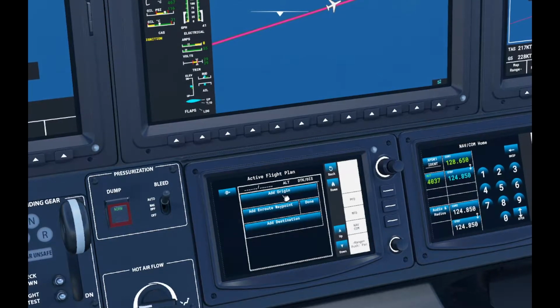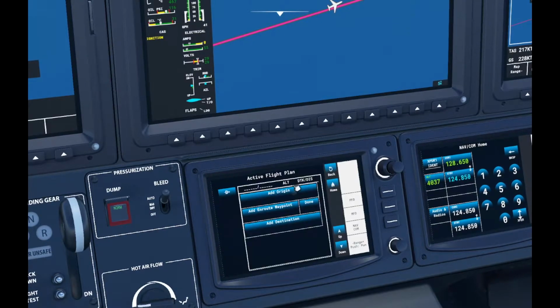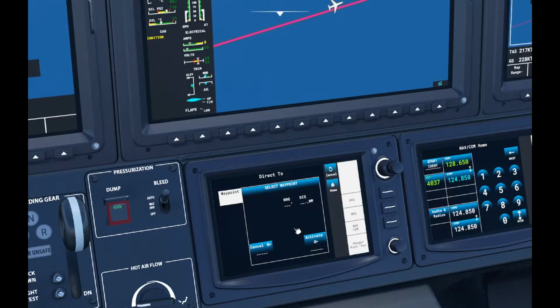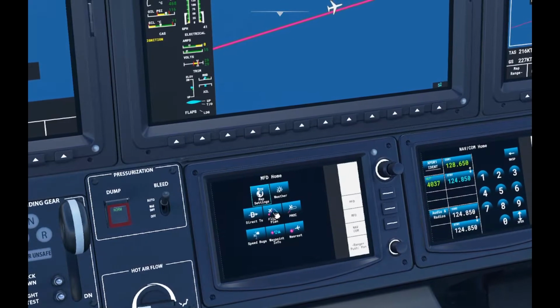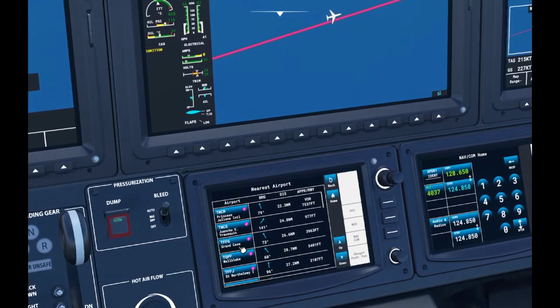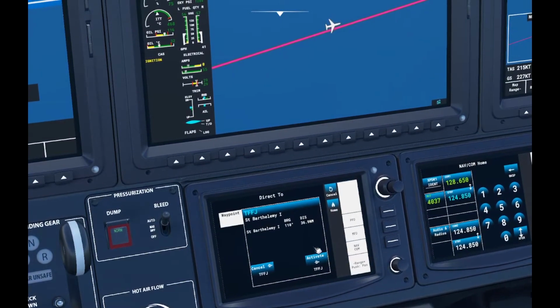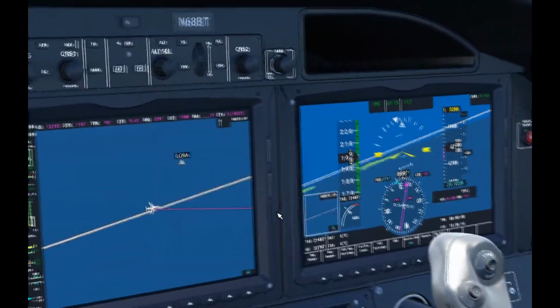Flight plan destination is, so we need to go direct to TFFJ, don't we? So activate. Nope. So flight plan. So let's go. Hotel Echo Bravo Tango, contact Juliana approach on 128.905. St Barts, and we'll go direct. 128.905 for Hotel Echo Bravo Tango. The aircraft should now be with Juliana.